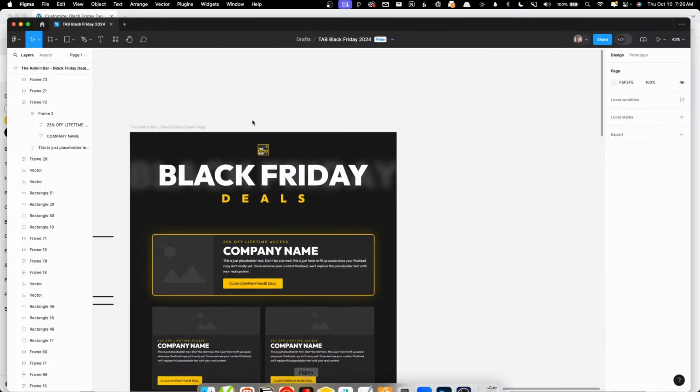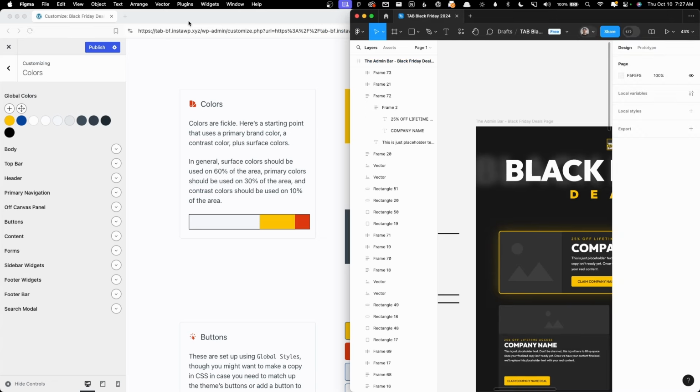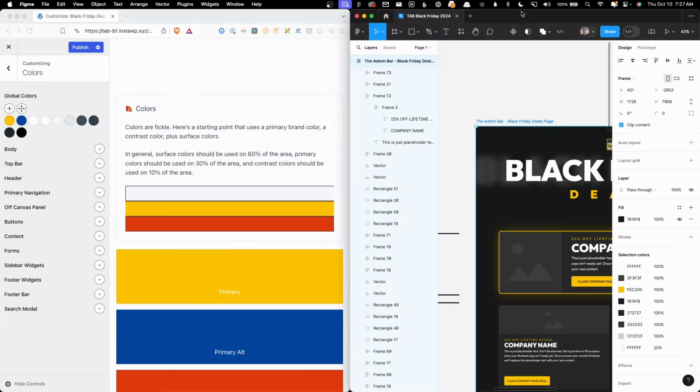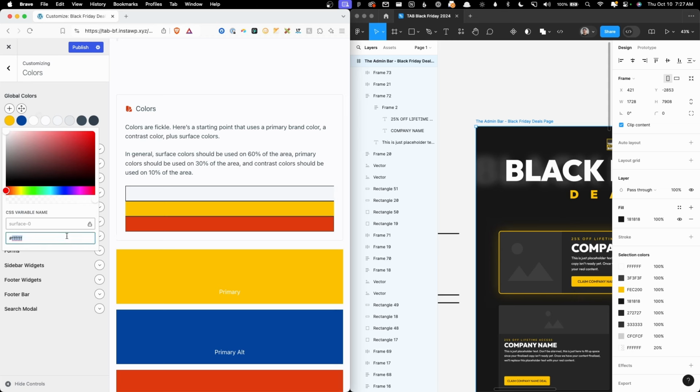So let's go ahead and pop open Figma here. In fact, I might go ahead and just kind of dock this to the right, and we'll go ahead and dock our customizer over here to the left so we can see these colors at the same time we're looking over here at the customizer. So as far as the darkest color, now the darkest one I have inside Figma here is 33, 33, 33, but I'm actually going to want a darker color than that just in case I need to add some shadows or want to show some kind of contrast. I don't like for the primary color I'm going to use to be the absolute darkest or lightest. I always want to have one shade below or above that.